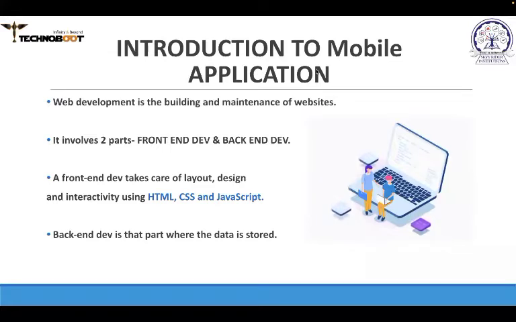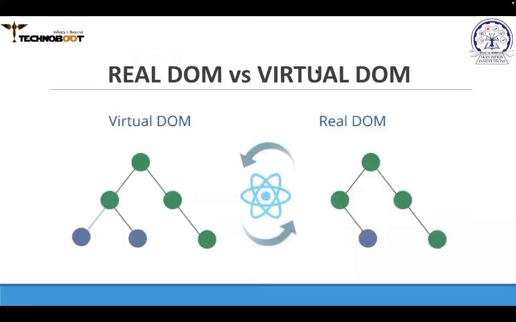If the client requests something like, I want to check my order history, the front end will request the backend, which will select and collect all the data from the databases and send it to the front end. Got it? That is basically the part of front end and back end.